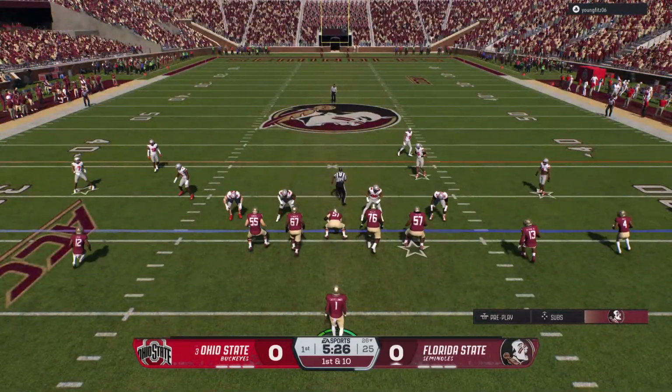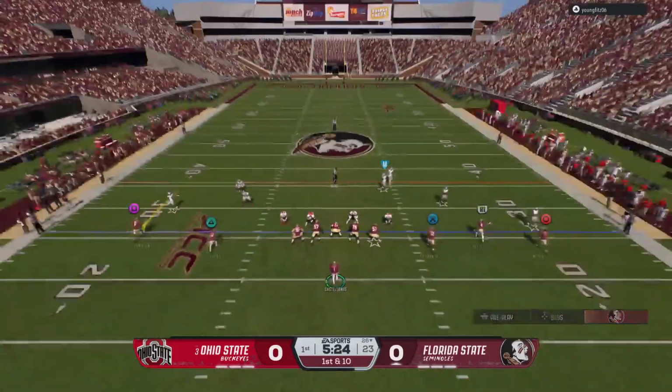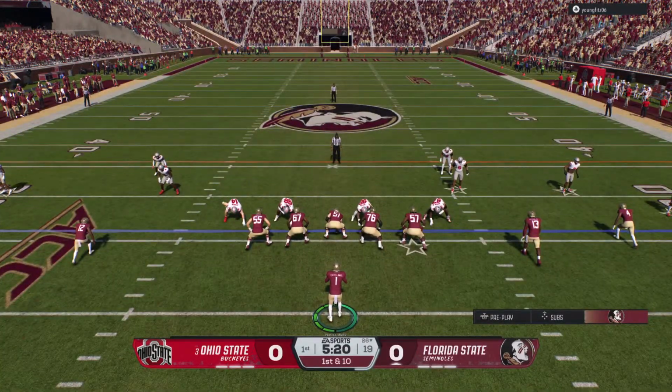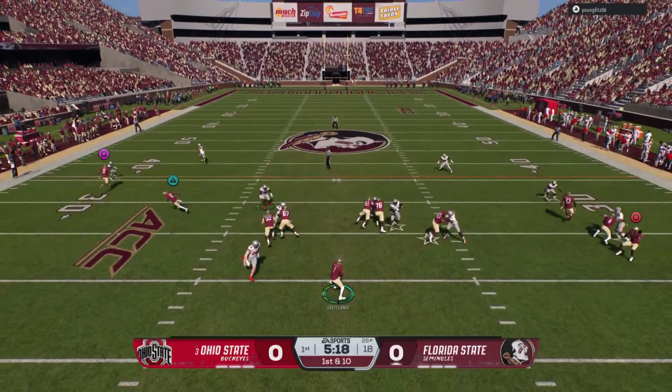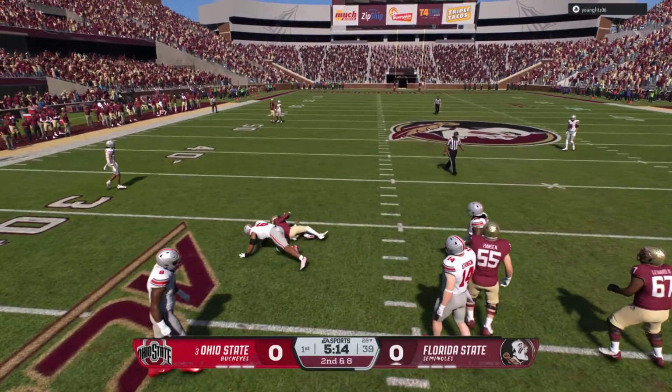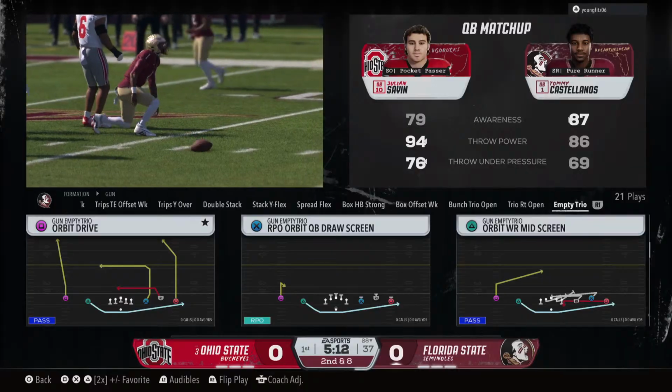And the Seminoles will line it up on 1st and 10. We'll give him a couple on that one. 2nd and 8 coming up.